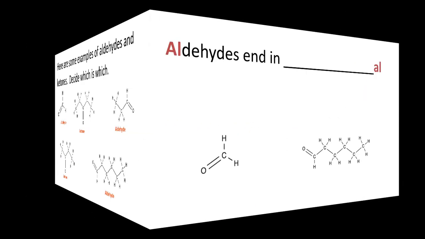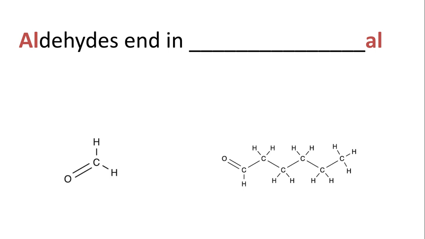Let's start off with aldehydes. Aldehydes end in -al. All of our other naming rules still apply, so we're still looking for how many carbons are in the longest chain, and if it's a double, single, or triple bond, and then finally we end off with -al. So in the first example here, we have 1 carbon, so there's meth. It's all single bonds because there's only 1 carbon, so it's -an, and then it ends in -al. So this is methanal. Again, this has a common name called formaldehyde.